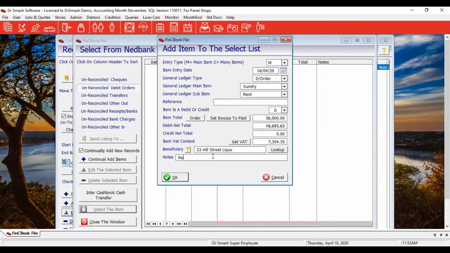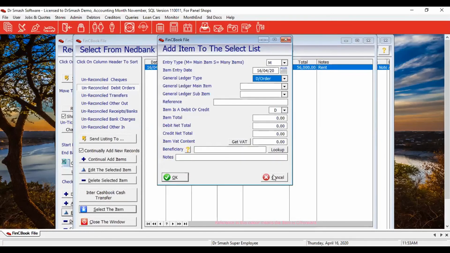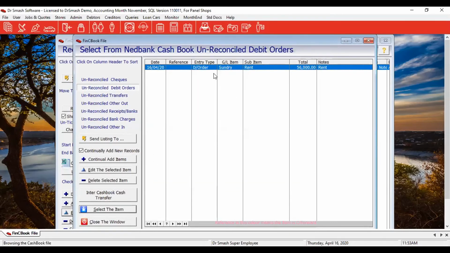And I write in my notes and click on OK. Right, so it's now here under my debit orders. It will now come through every month that I have a rent to pay.